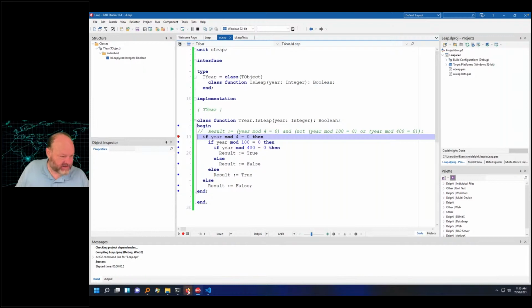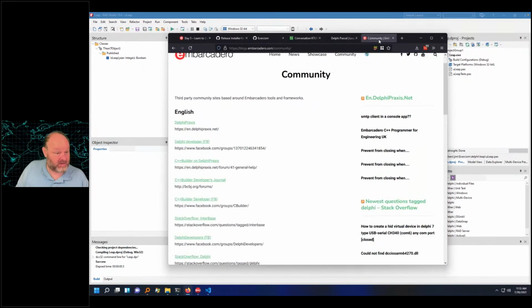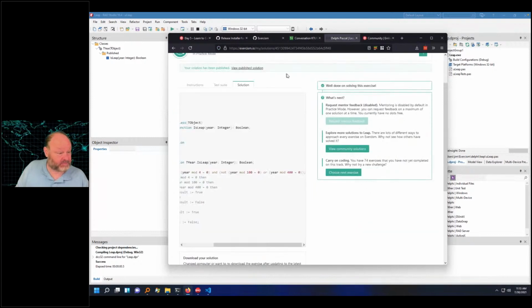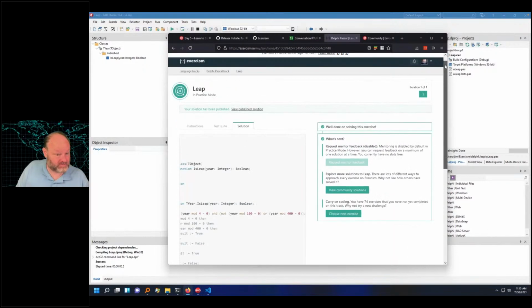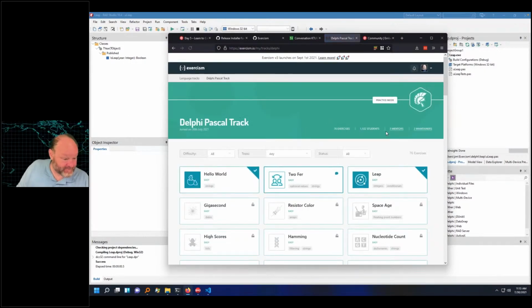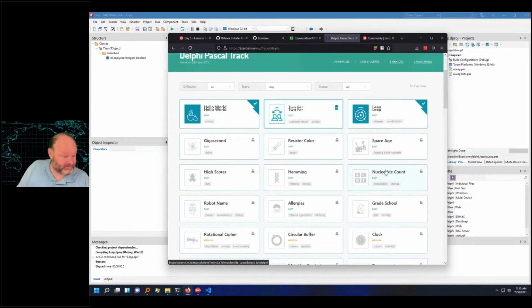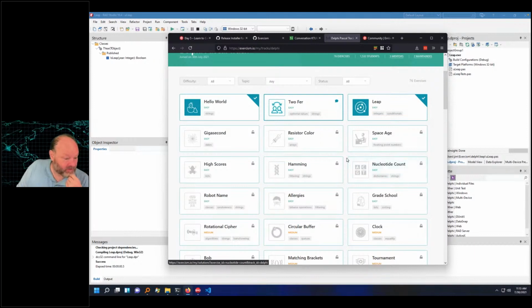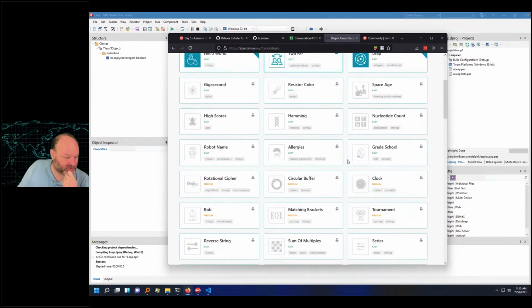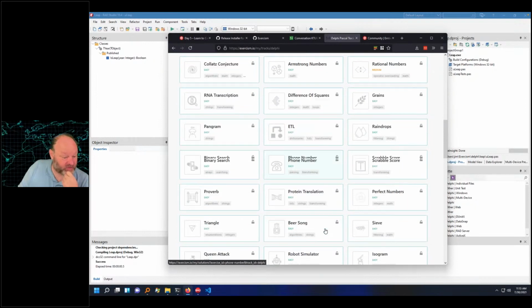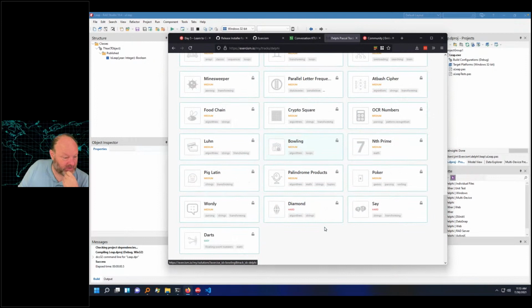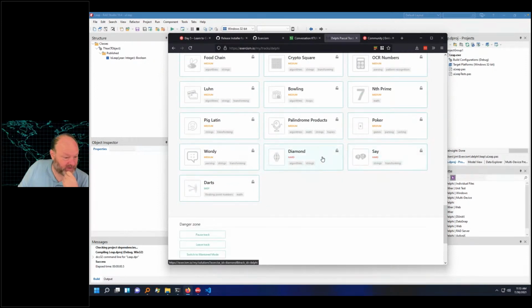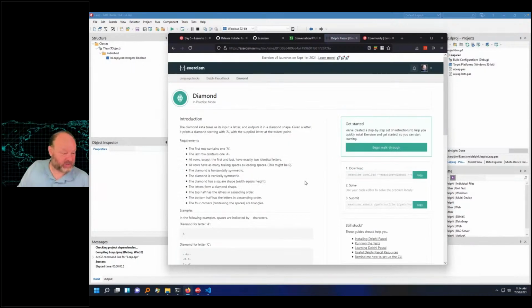Enough on that. Let me go back on here. There we go. So if we look through these, actually, I'm just going to scroll through and talk about some of these different ones. We have a lot of easy ones, and then we have some medium ones, some other easy ones mixed in here as well. And I think there's a couple hard ones down here as well. So if you are an advanced developer and you want to try your hand at one of these hard ones, that is an option as well.